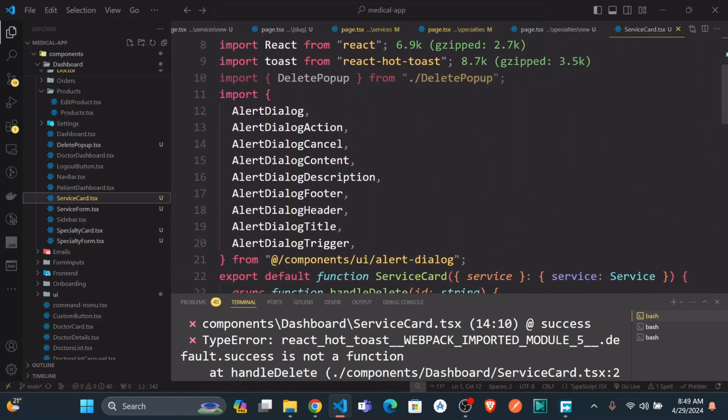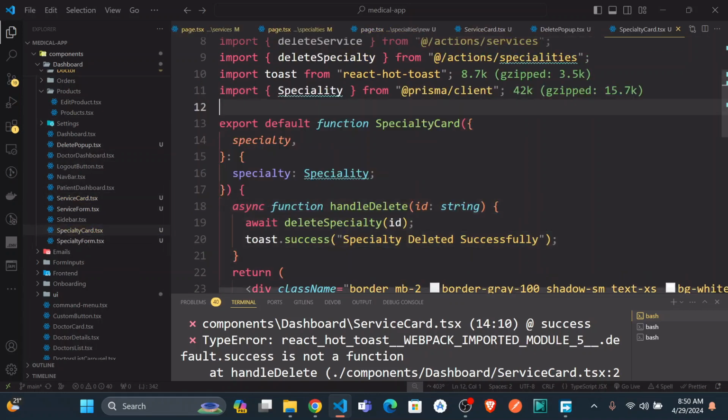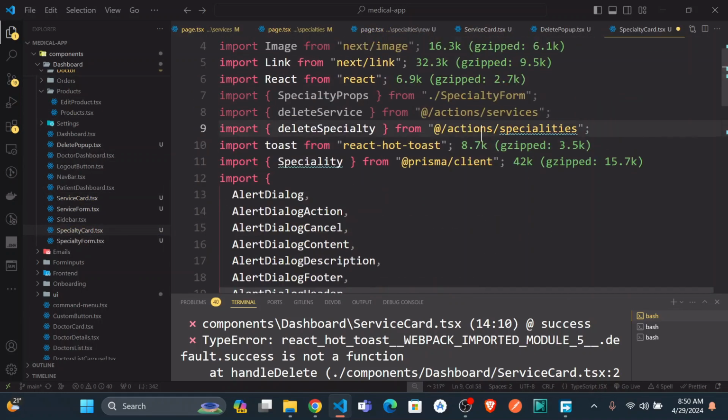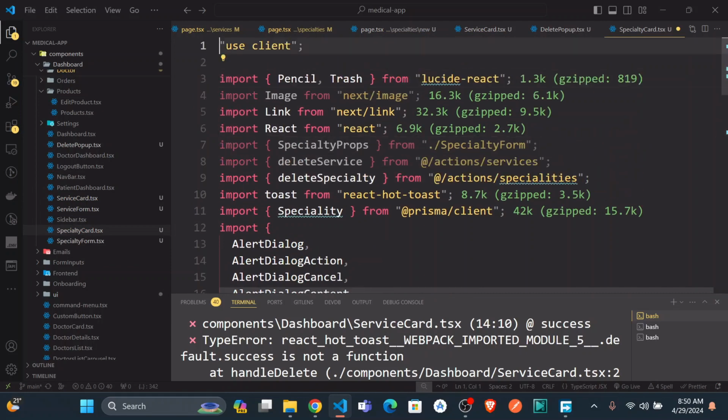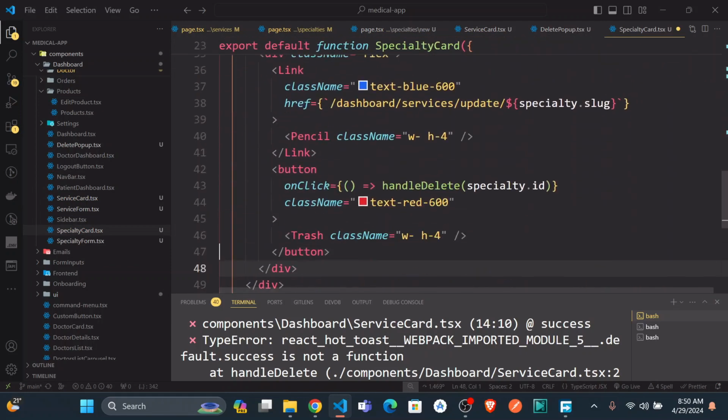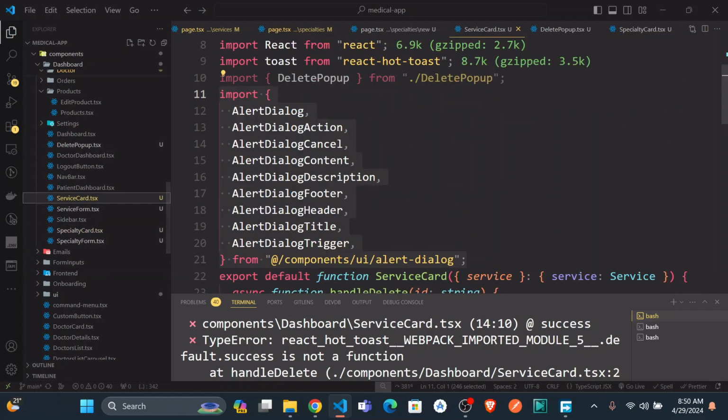Let me first import this dialog. Import it in the specialty card on top here. Of course, you have to mark this one with use client, which I already did. Then for this button, let's copy from the service card.